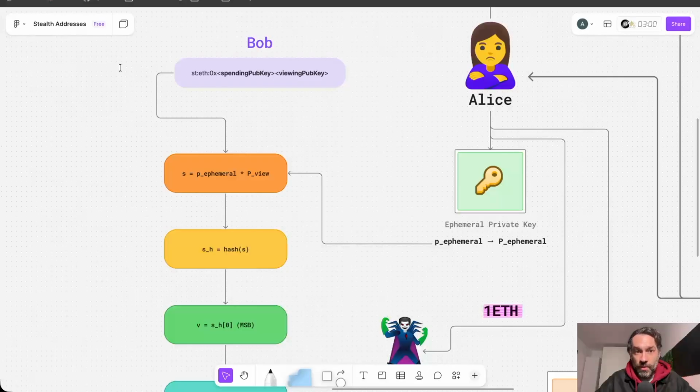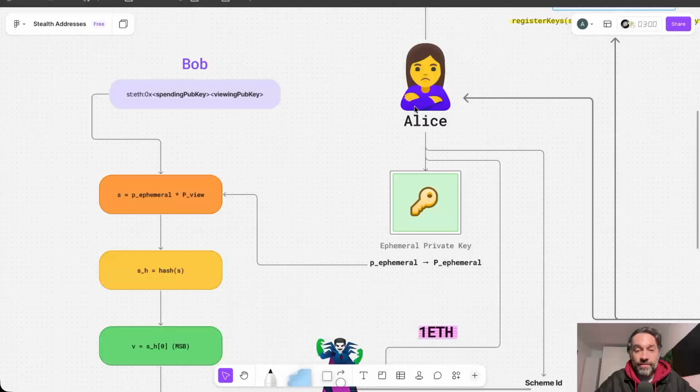Then Alice posts an announcement to the standard ERC-5564 announcer contract, so Bob can discover that Alice sent payments to the stealth address. Then Bob scans announcement events, detects the payments using his viewing key, and derives the stealth private key using his spending private key. Refer to this diagram, you can see exactly the example that I shared right now.